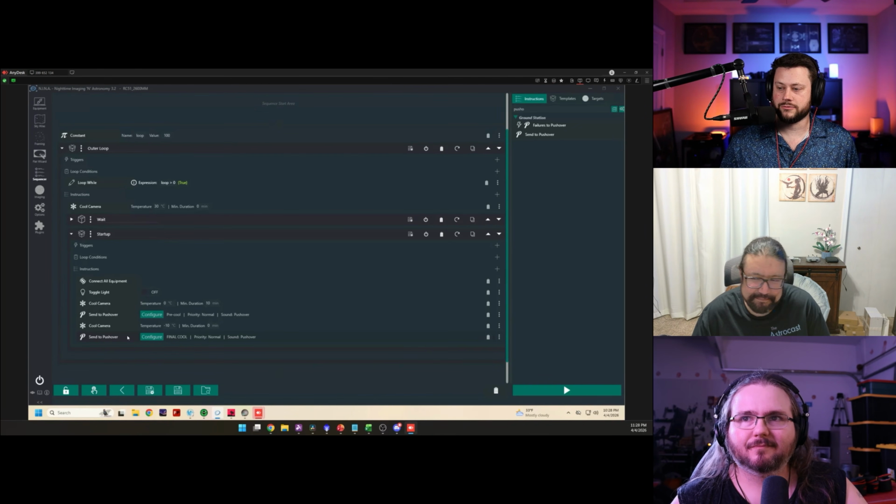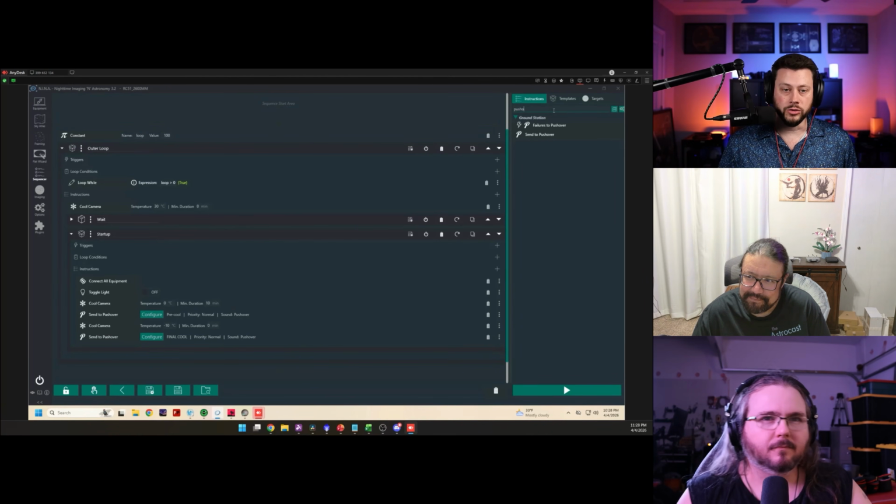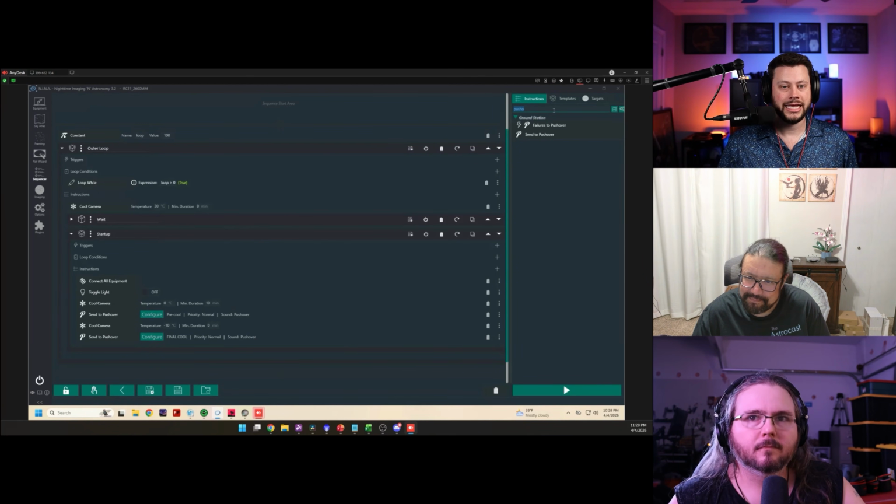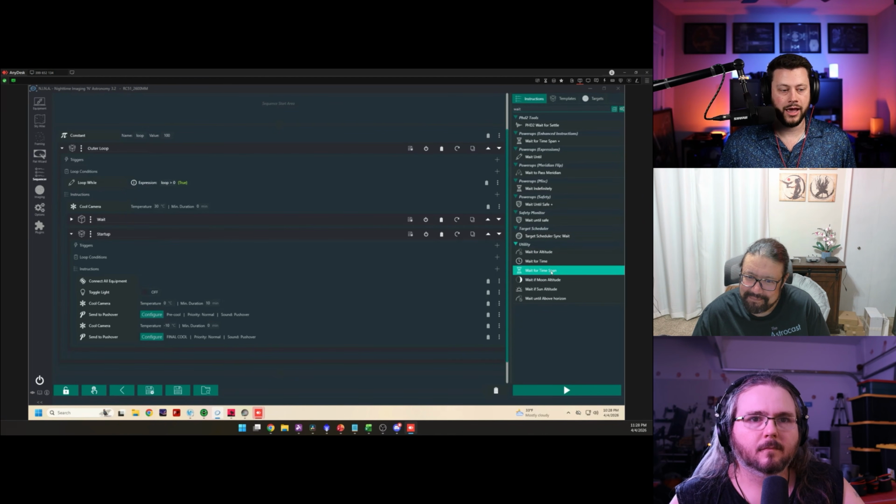And that brings us to a really, really important point. When you have a loop that never ends, it is incredibly important to add buffers. So we're going to tell it to wait for 1 second. Just a second is fine. The reason is, let's say I didn't have this, and we got to a point where it was firing off all of these, and then none of the other conditions met, and it looped back to the beginning.